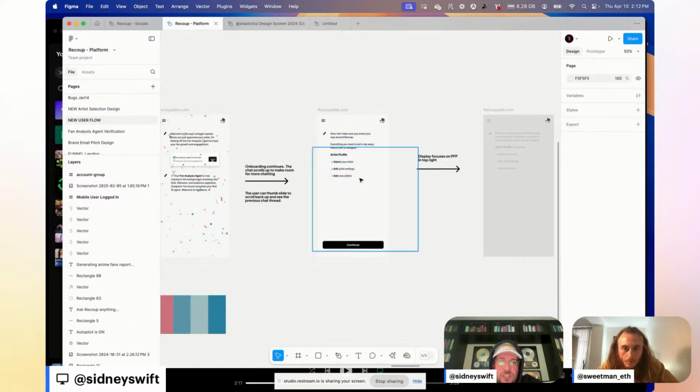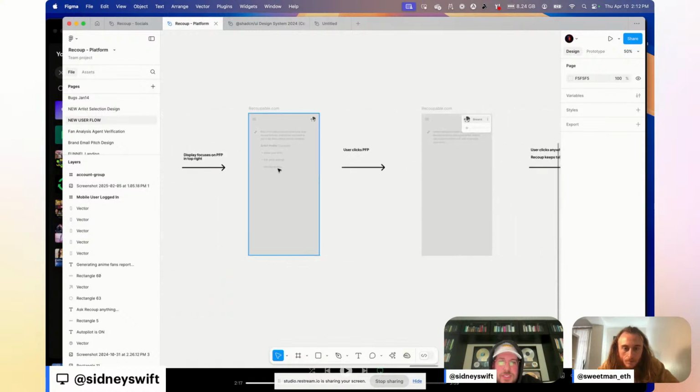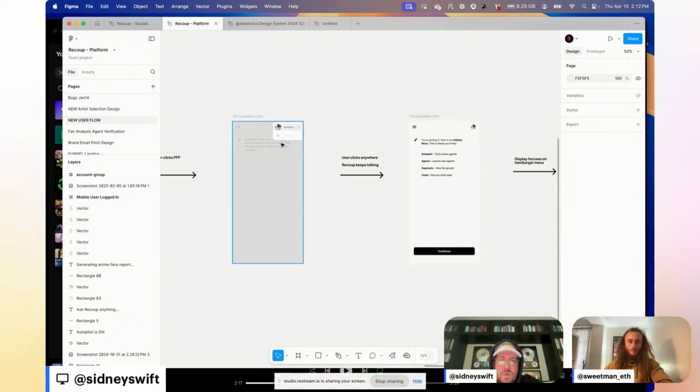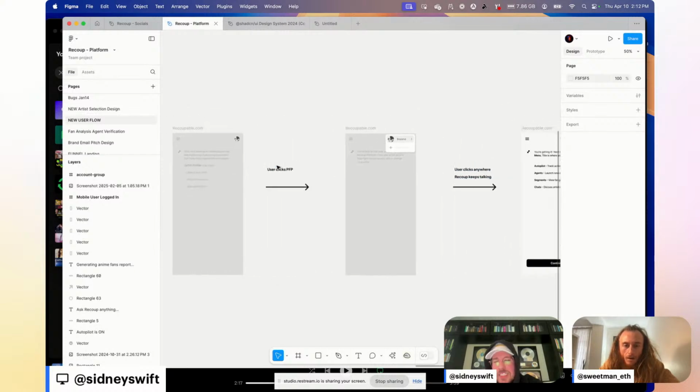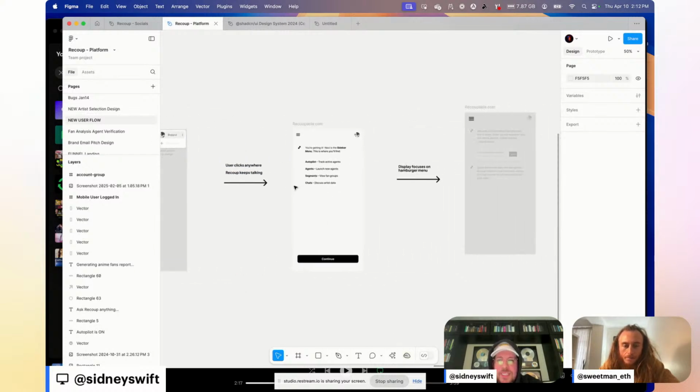Here's your artist profile, and then it grays out the screen and shows where the artist profile is. Click this. Okay, Brayland is up here. Click that. So it kind of has them walk through the app. I don't know if that's necessary or not. Again, like I said, 40 steps. Yeah, interesting. Pick and choose where you want.